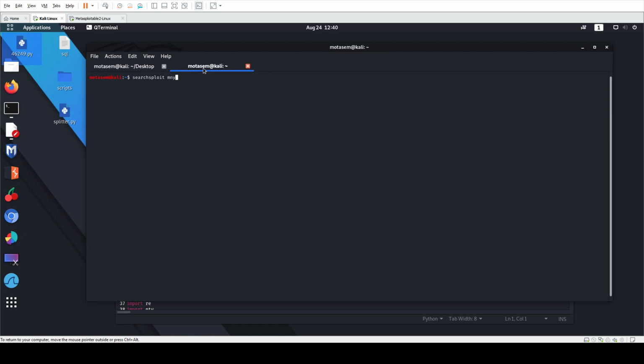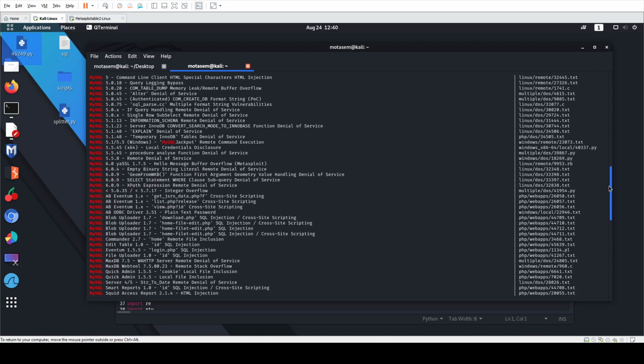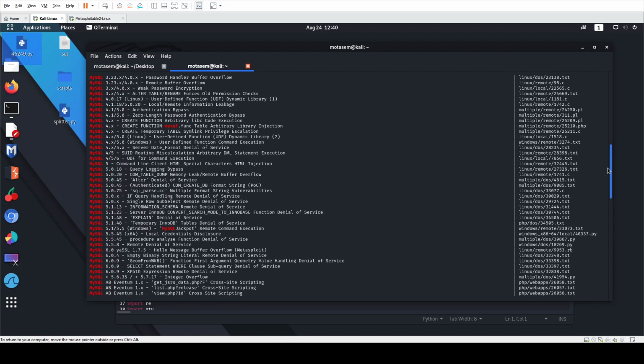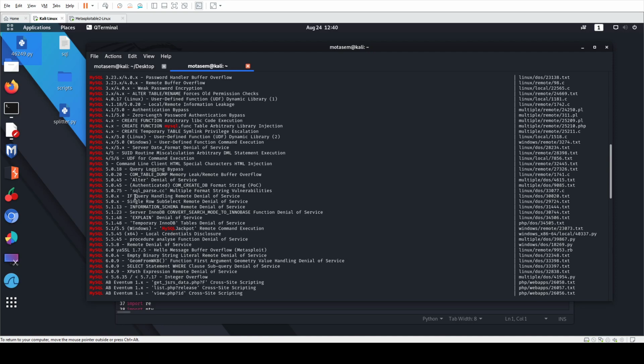So the next step, we can clear the screen and use searchsploit, and let's type MySQL first. Now here, as you can see, great details and so much info. What I need here, guys, is the version. The version is 5.0.21a. Here we have one, this is the remote denial of service. We don't want this.